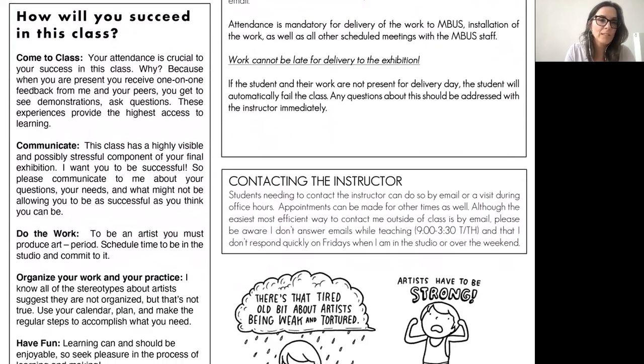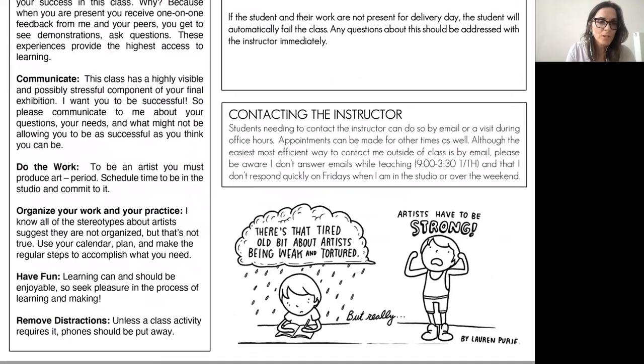So how will you succeed? Come to class. We've already said that. Communicate, you know, that highly visible and possibly stressful component of your final exhibition. I want you to be successful, so communicate with your questions, your needs, etc. Do the work, organize your work and your practice. Okay, I think this is a big one. We have all these stereotypes about disorganized artists. I don't think they're true. So use your calendar, plan, and take regular steps. Sometimes they're just baby steps, but regular steps to accomplish what you need, and have some fun, okay?